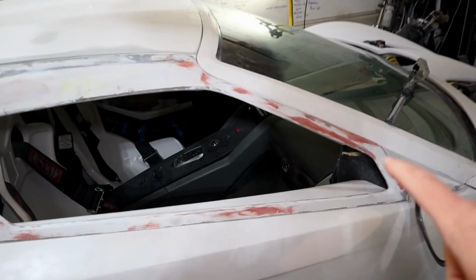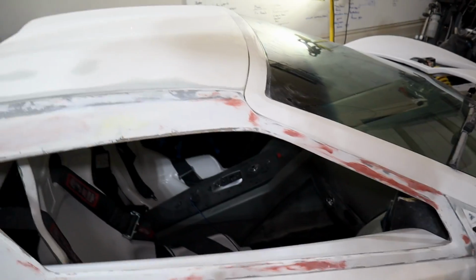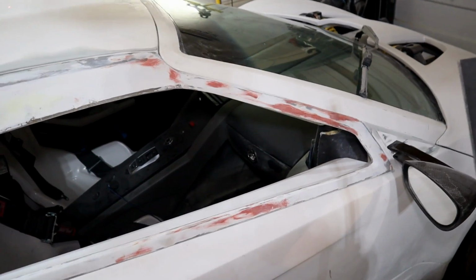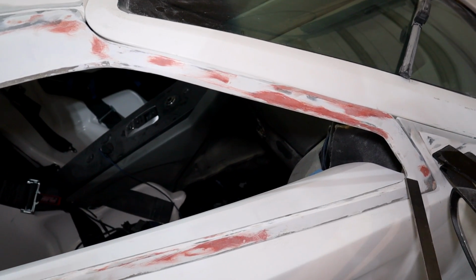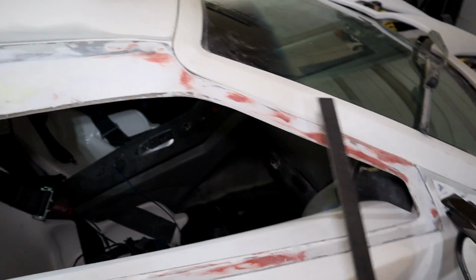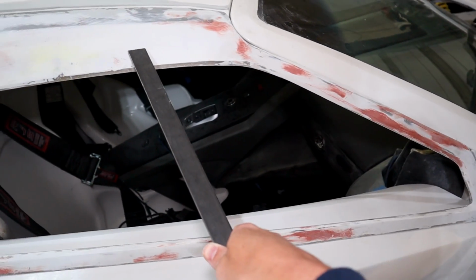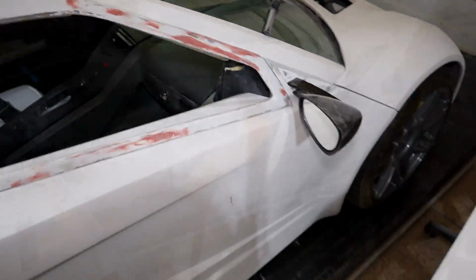So I decided to replace the fiberglass strip here with metal. I've got some metal here, so I'm going to cut the metal into pieces and weld them. One from the bottom here, the other one that will go up through the door panel here. I'll probably have it go back into the panel quite a ways, just for some added stability. So mounting points will be here and here. And the thought is that'll make it a lot more rigid.